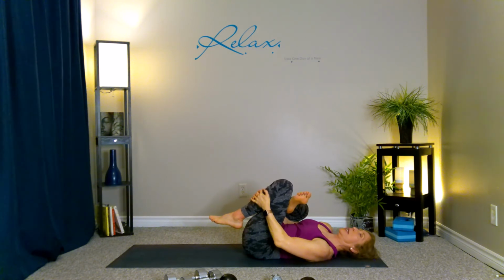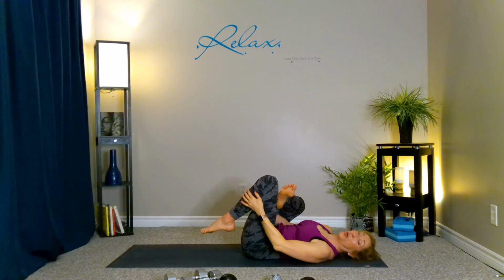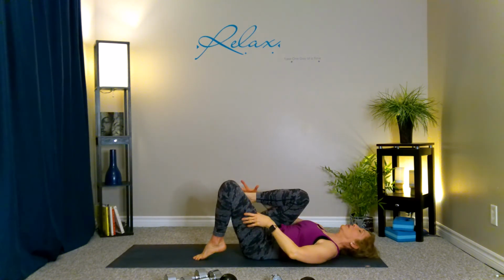And then keep bringing it in closer and closer. Feel that glute stretch. Should feel really, really nice here. And with every breath, you can see if you can maybe have a little bit more space to bring it in closer to you. And then as you bring the left foot down, take a hold of your right ankle or foot, roll onto your left side, pull that towards you. Point your knee away from you.